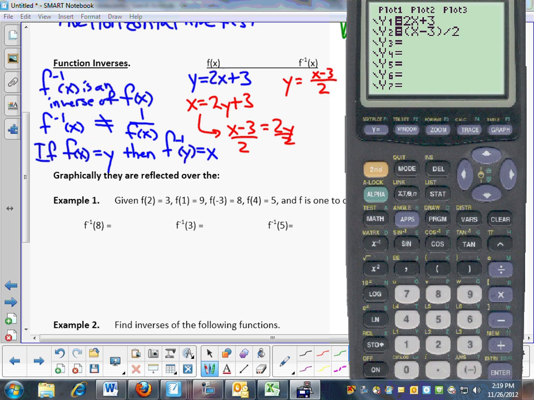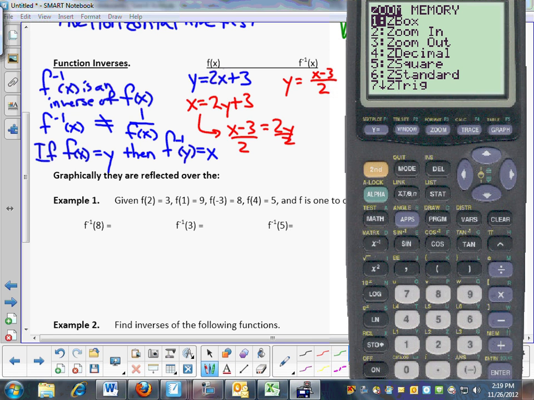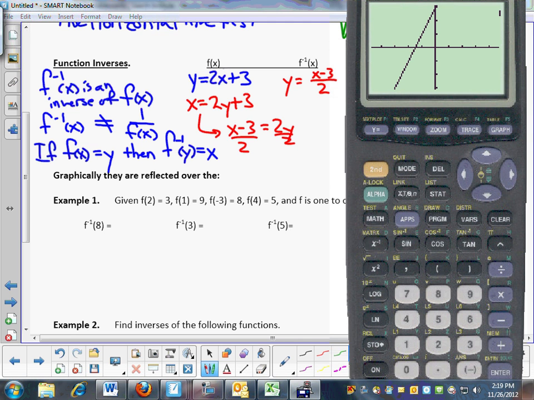Okay, now I'm going to do something a little bit different. I'm going to go zoom decimal 4. And now I want you to press trace. What the zoom decimal does is it counts each pixel as a tenth. Okay, so this is just going to be helpful for us here in a second. So I want you to look at something though, okay? Anna, you got a question?